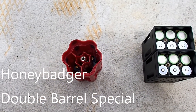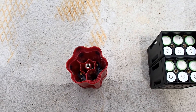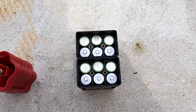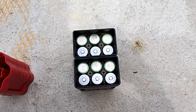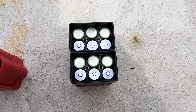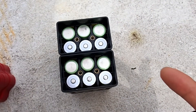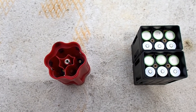Hey, what's going on everyone. In a previous video I showed you how to make this battery compartment which houses the lithium-ion 18650 batteries. I have since completed my project - I call this the double barrel shotgun approach. This will hold 12 of the 18650 lithium-ion batteries, so basically it's the same system as before, but in theory the power capacity should be about doubled.